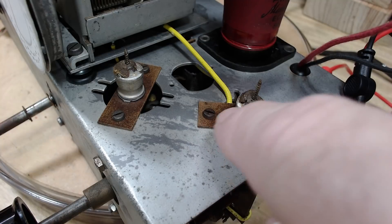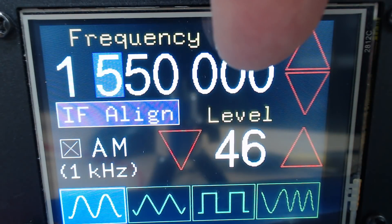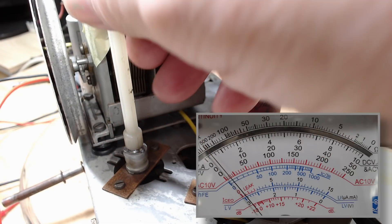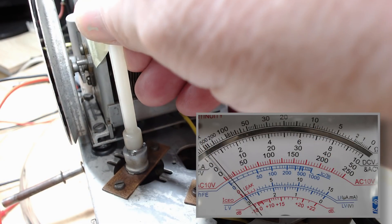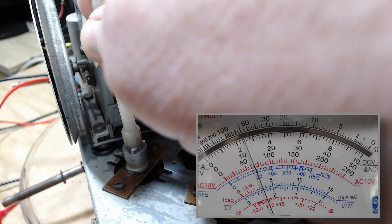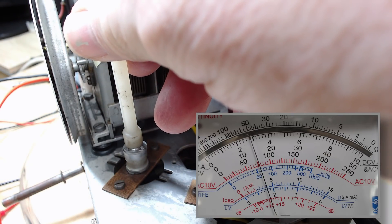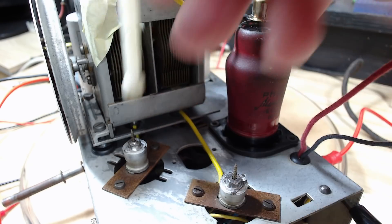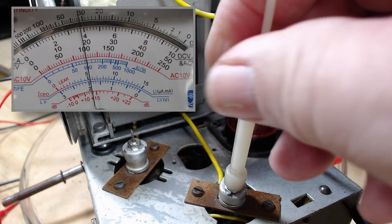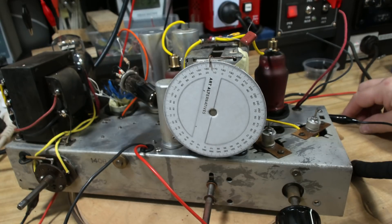I'll clean off this old wax so I can get to the little nut underneath. I've got power on the radio — still on 15 degrees. I've set the frequency generator to 1550, which is what the manual says to do. I should be able to bring it in with this trimmer. I've got the speaker on — here it comes. Now we trim it with the antenna trimmer — just go for maximum. That's all there is to the medium wave alignment.